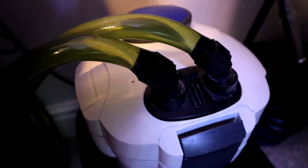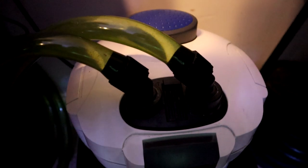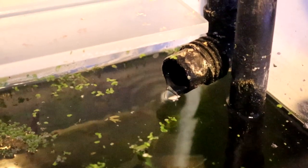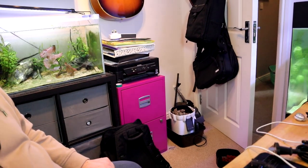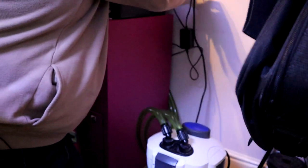But the tank has been suffering, and it's been suffering because of the bloody filter. So the nail in the coffin for this filter is two things. It's the noise, and it's the flow rate, which has dropped massively. So the filter, which is down there, which I've already taken apart because I've already recorded this once without switching on the microphone, so that was clever.